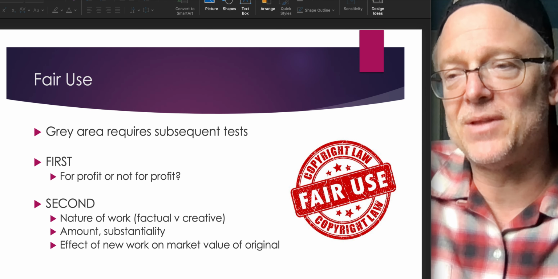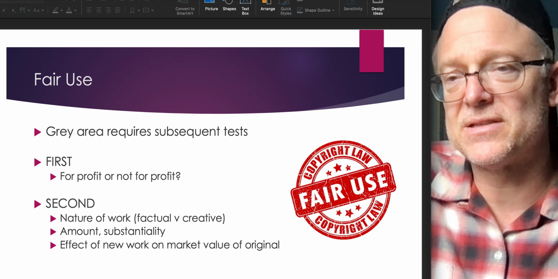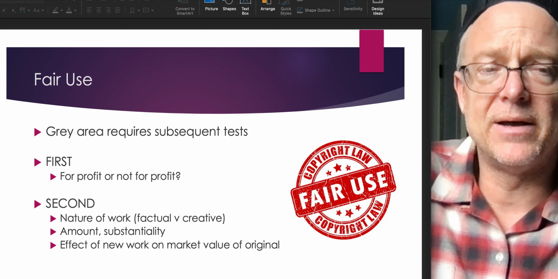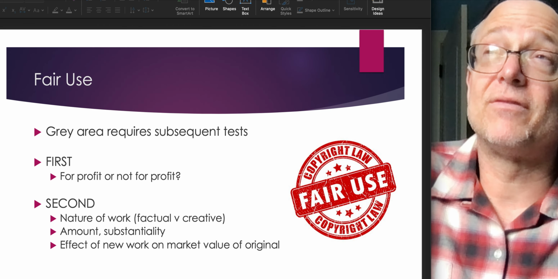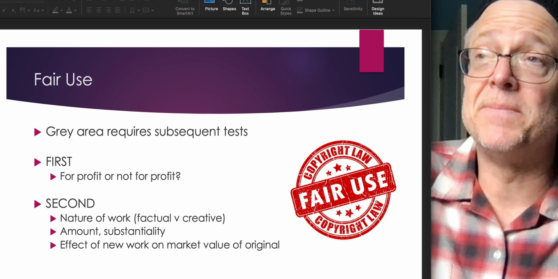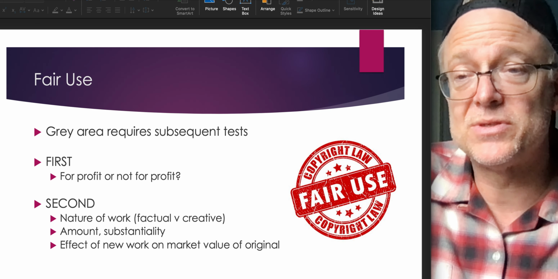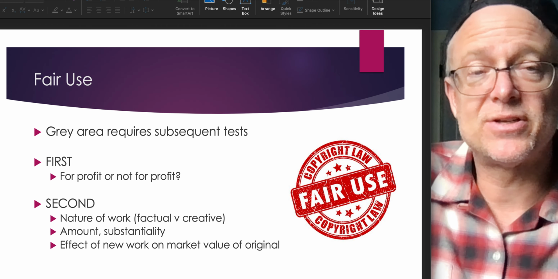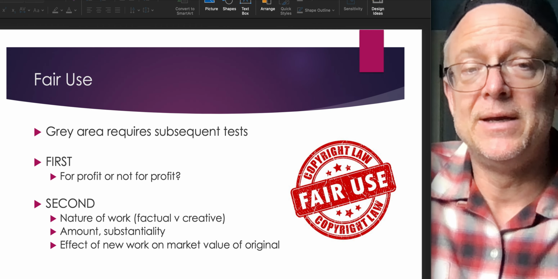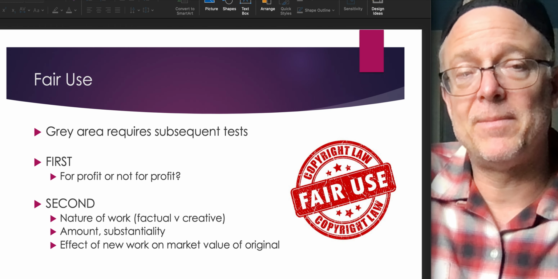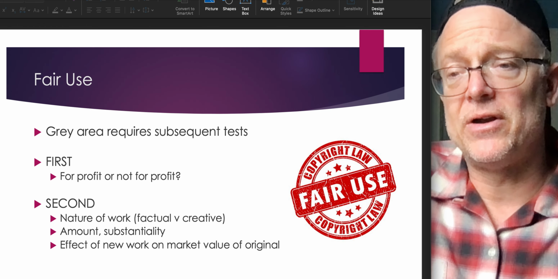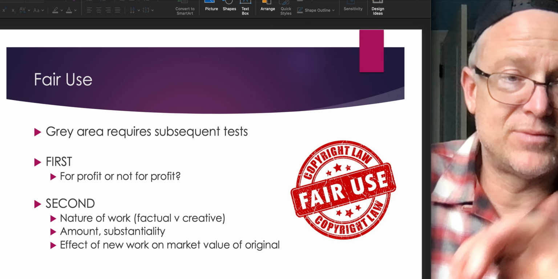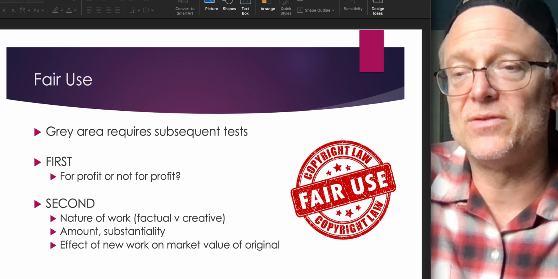Now, as you move up the line to a stronger defense, there's this whole category of fair use. And this is a gray area where you find a lot of debate, a lot of court cases on fair use. People think that just because they use something in an educational setting, it's therefore fair use. That can be a problematic assumption, right? So fair use is a gray area, and when you claim fair use, now you've got to prove that it in fact was fair use.